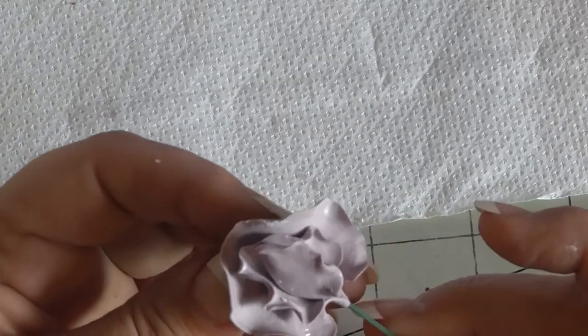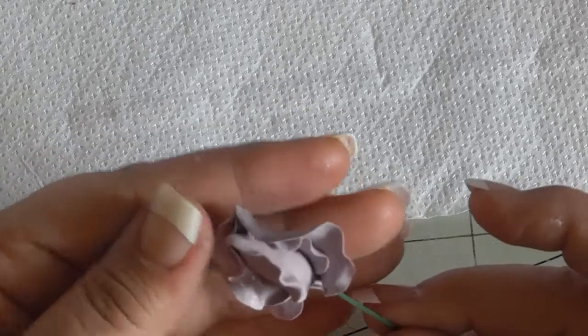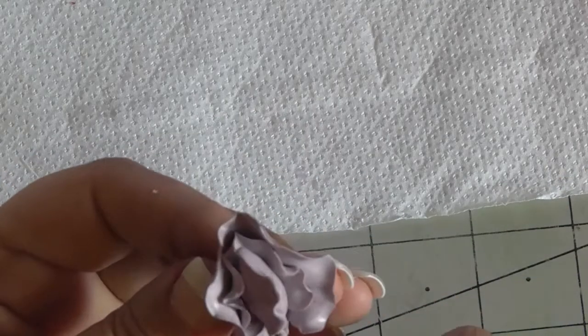And then you're just going to push it up to where you like it. Now you can pinch it if you want to, or you can close it up a little bit more. It really is up to you.